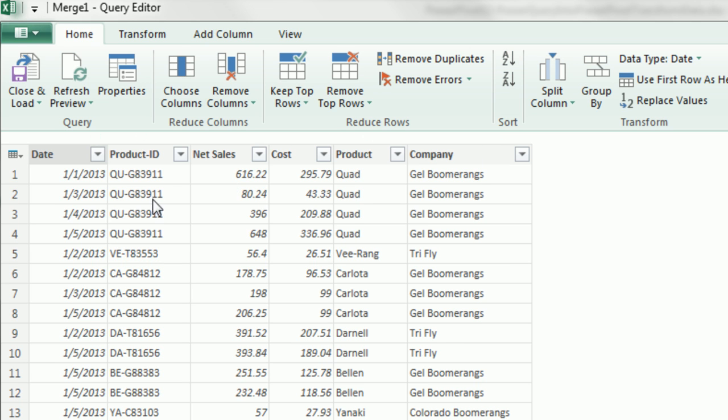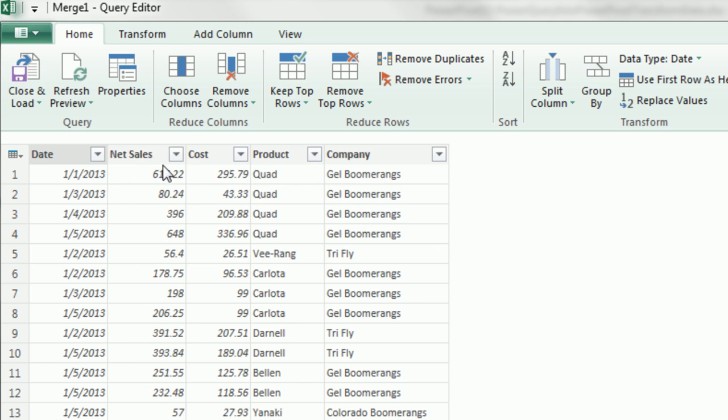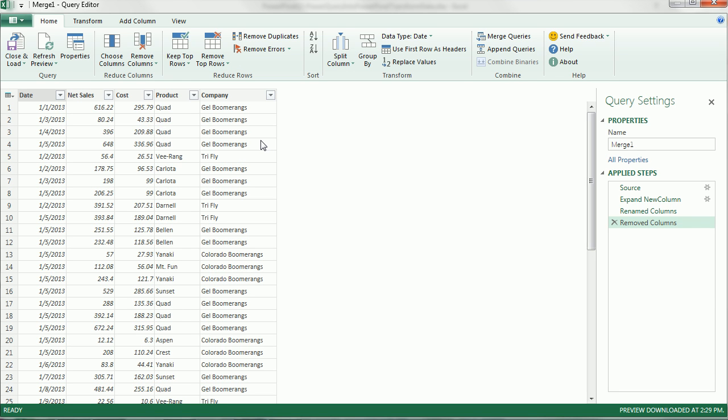And guess what? I do not need this column here. Even though I originally imported it, transformed it, built the relationship on this, now that I've imported these two things through this query, I'm going to right-click, Remove. These are the only five columns that I'm going to need for my data model and pivot table. Close. Actually, let's name this. Got to give it a good name. Final sales and cost table, enter.